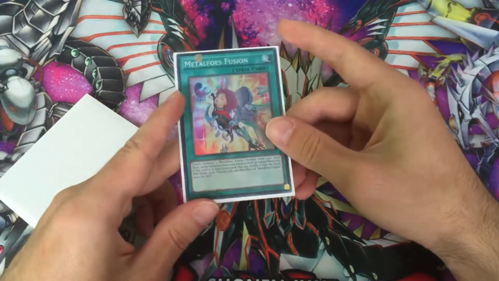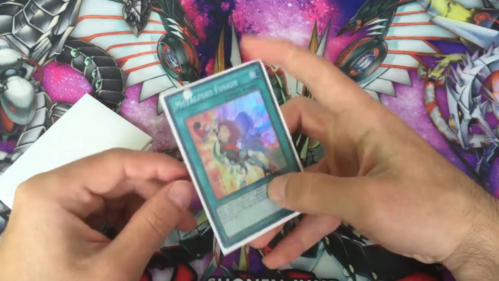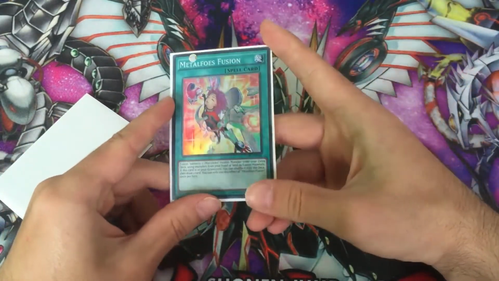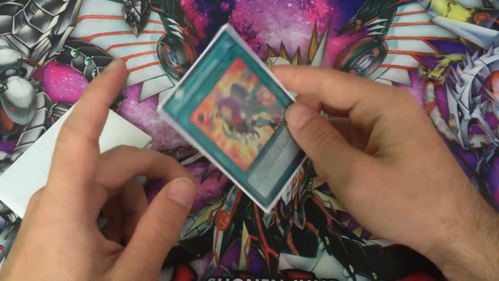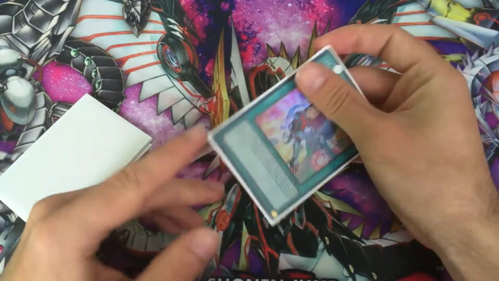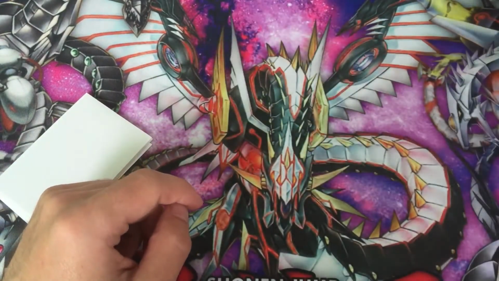So you only run one of this because it can recycle itself once per turn, and you can activate it to fuse any number of times per turn. So it is a really good card. The only problem with it is that because we run it at 1, it can be banished quite easily with Pot of Desires if you haven't already got it out of the deck.